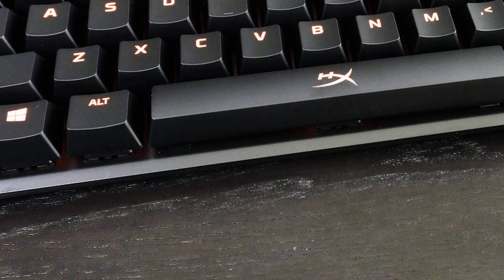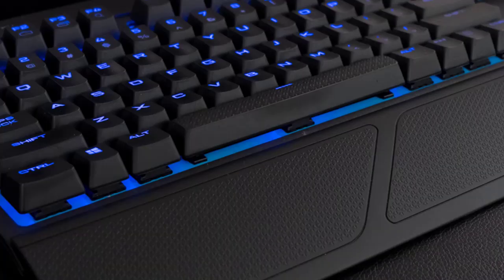To sum up, I'd say that the HyperX Alloy is one of the best when it comes to budget gaming keyboards, and you should definitely check it out. At number 4, it's the Corsair K63 Wireless.